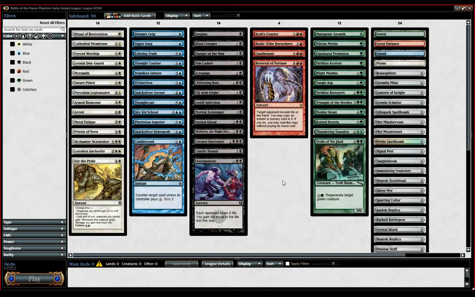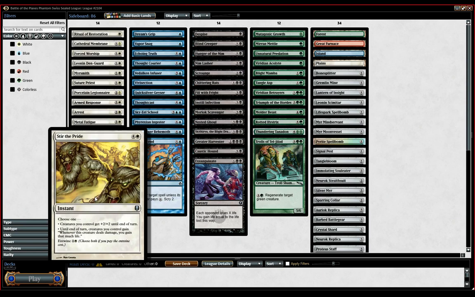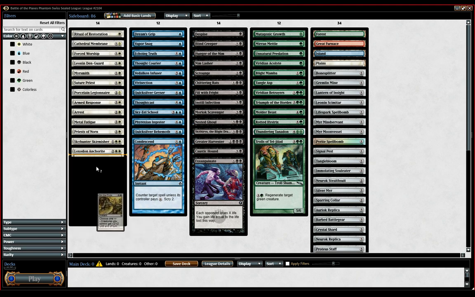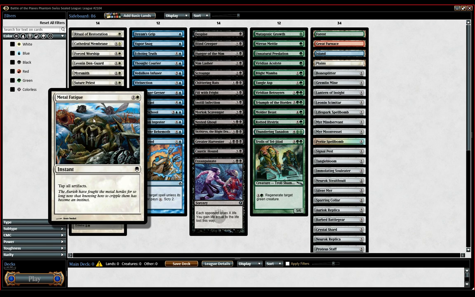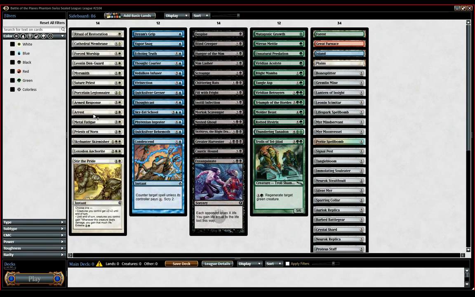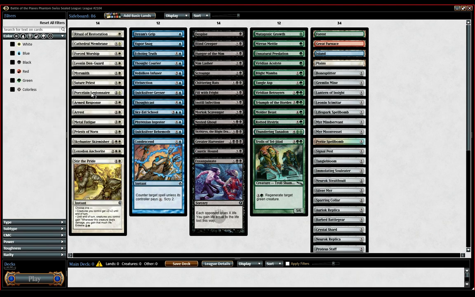All right, let's go ahead and sort by color and see what we got here then. Wow, is that seriously all our red cards? That's probably for the best. Goodbye. Because I don't think Nathosaur is worth us splashing for. All right. So in white, we have Stir the Pride, which is also a very powerful kind of overrun style card. Lifelink, usually you're doing the plus two, and sometimes both. Anchorite is okay. Skyhunter Skirmisher is pretty cool. Priest of Norn, Metal Fatigue, Arrest, good. Armed Response, not so good.